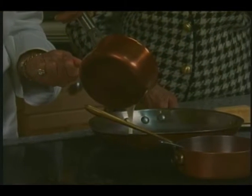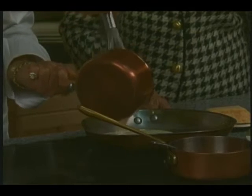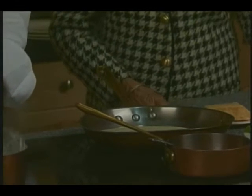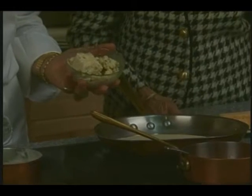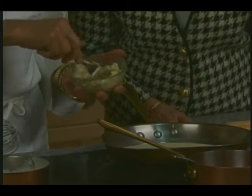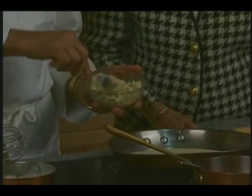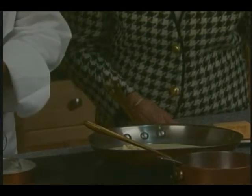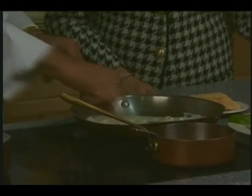Or if you want to do more rich, you use a cream. I put a little bit of olive oil. Or a little butter, depending on how healthy you want it to be. And gorgonzola cheese comes in larger pieces, okay? It is in the family of the Roquefort cheese. You put as much as you wish, about 1 ounce to 1.5 ounces. Like little bitty lumps, more or less. And you have your sauce, okay?